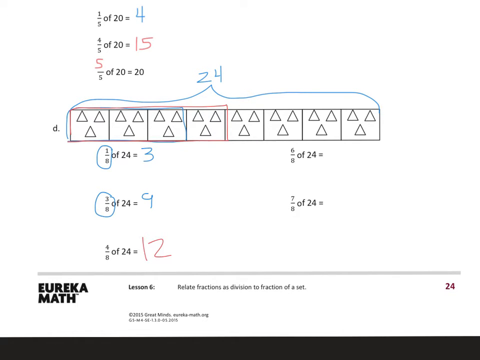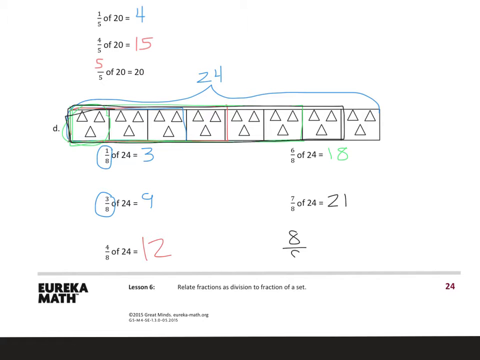Looking at 6/8, I'm looking at these boxes right here, that's in green right there. If you have 3 in just one box and you're looking at 6 boxes, 3 times 6 would give us 18. And then we're looking at the 7, and it looks kind of messy up here with me doing the outlining, but we're looking at 7/8 of 24. So that's going to be 21.